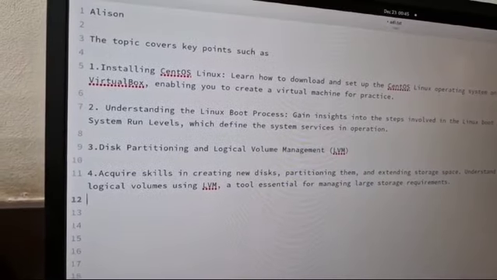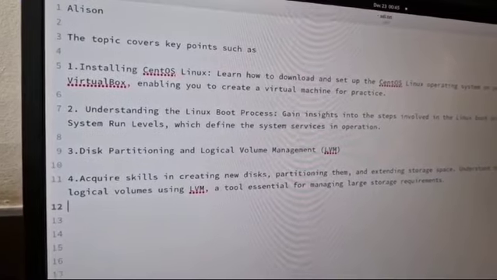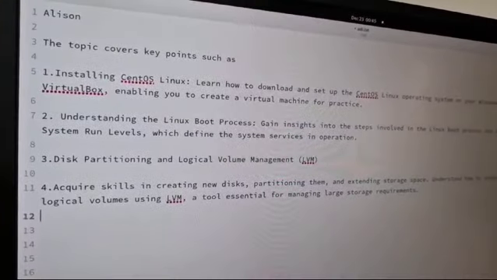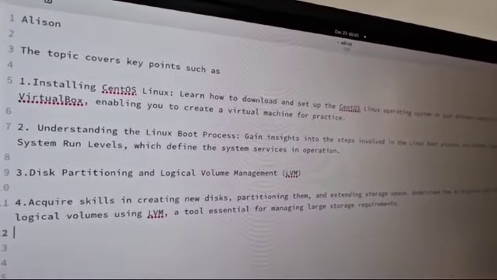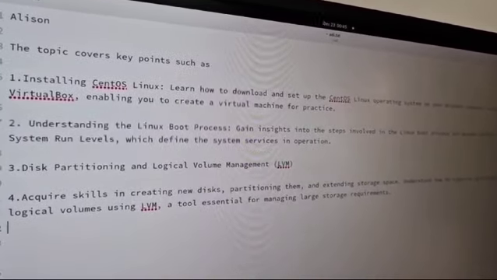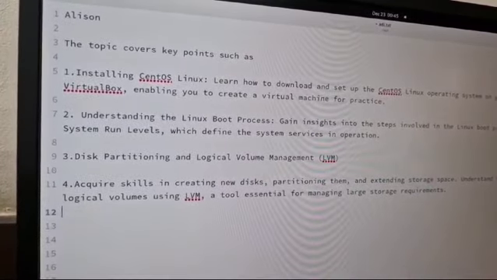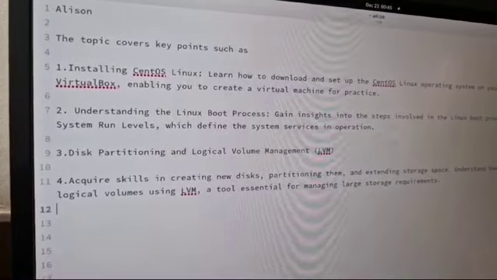Acquire skills in creating new disks, partitioning them, and extending storage space. Understand how to organize partitions into logical volumes using LVM, which is a tool essential for managing large storage requirements.